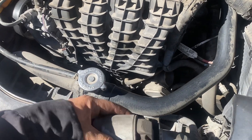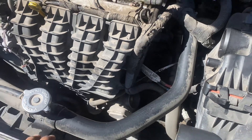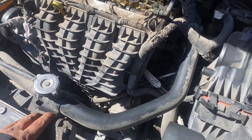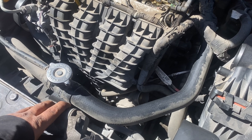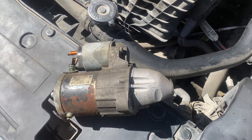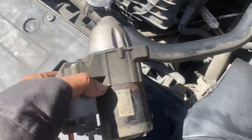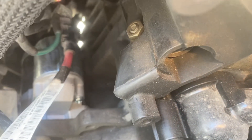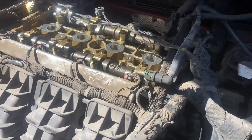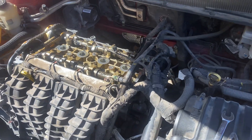If you're looking for a mechanic to do it, we are located in North Houston. We also can do starter replacements — this is the old starter and we already have the new one in place. If you're looking for a mechanic here in North Houston, give me a call. My number is 832-618-7291 and we can help you at a lower price.